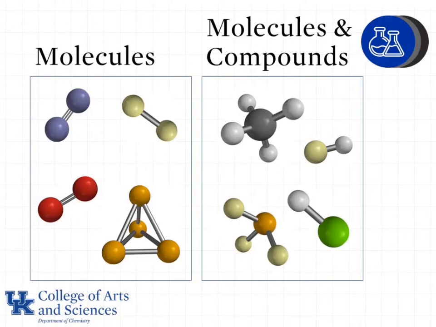We need to be careful in the language we use to describe certain species. For example, many things are molecules, some of them are compounds and some are not. We can look at these examples to see things that are just molecules and those that are both molecules and compounds.